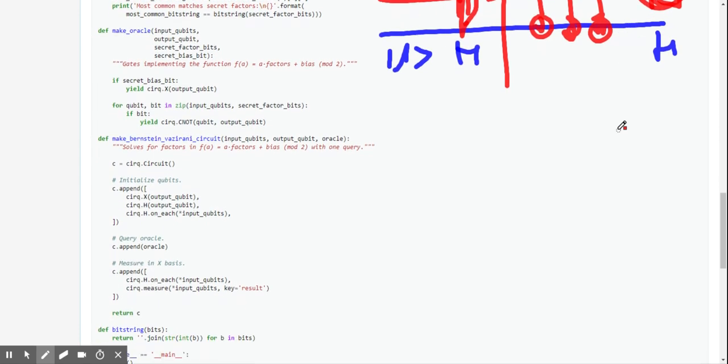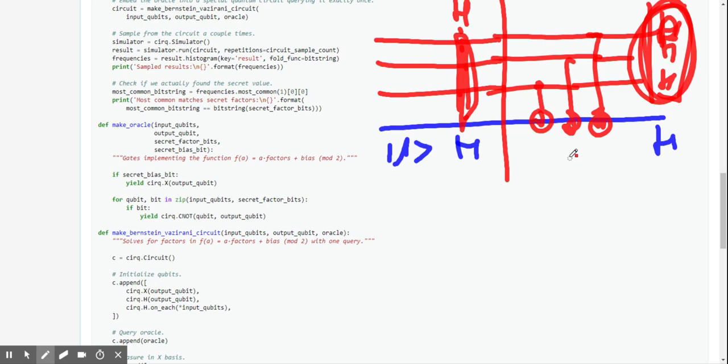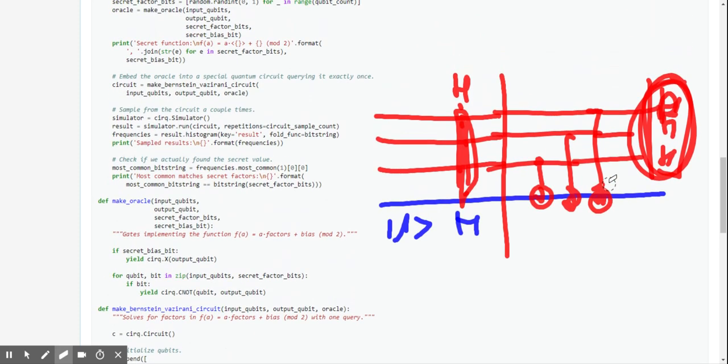Output qubit. You're not applying that. You're not applying Hadamard here. So is that right? I probably should go and check out some other circuits to make sure that I'm not just losing my time here.